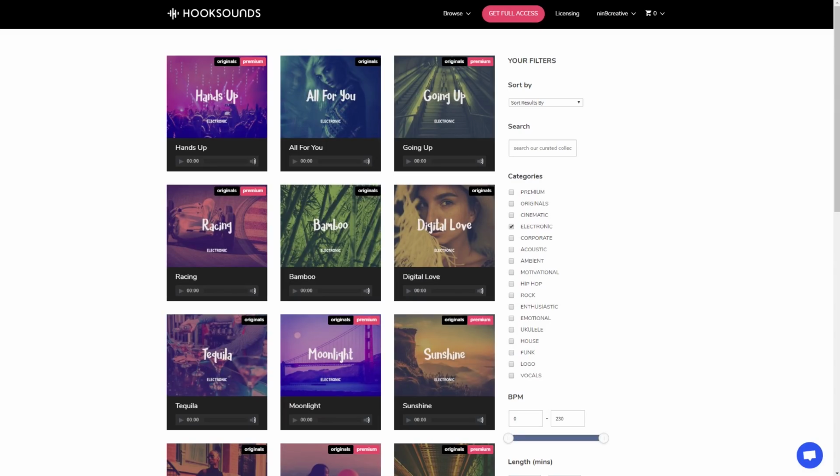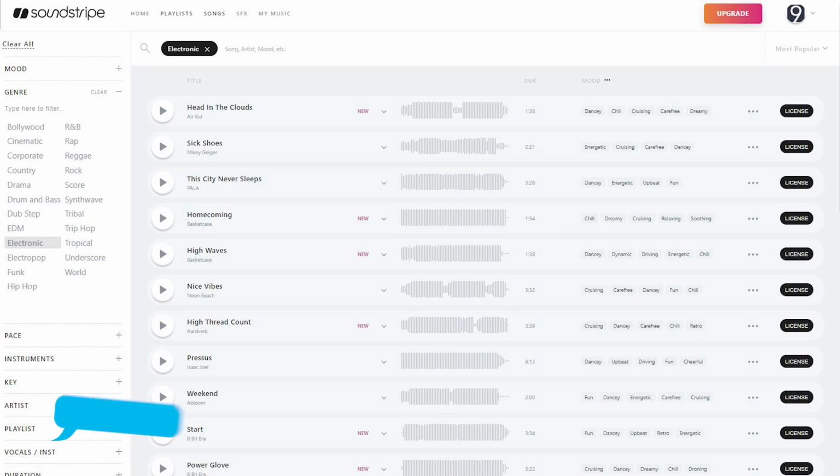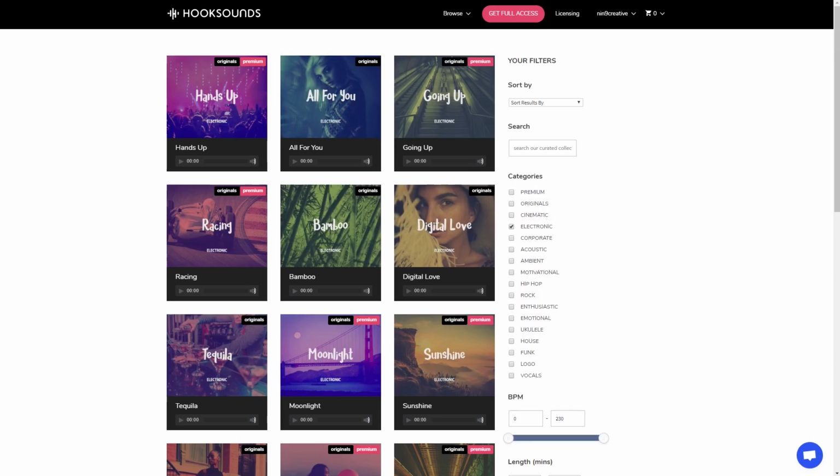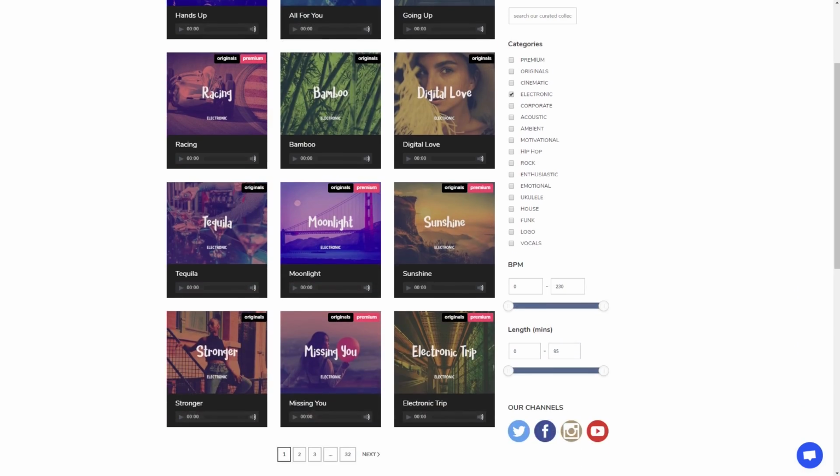What I like about something like Soundstripe is they lay this out horizontally by row, so you can go boom, boom, boom, just down the row, pressing play and listening to the music. So it's a little bit easier to navigate in that scenario. Really, the criticism here is not really a criticism. It's just that from a usability perspective for an end user, it might be better to have maybe two different views, not just this card view, but some sort of list view where you can quickly play or find out more information about the songs, or even see the waveform. That's one thing I like about some of the other sites I've seen.